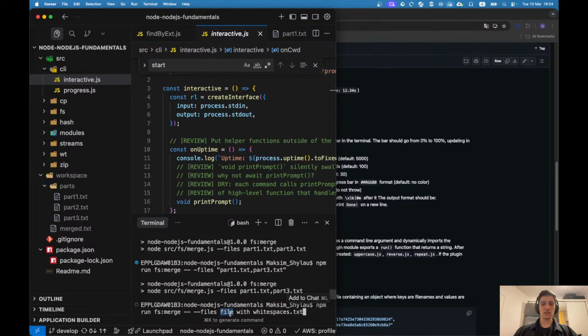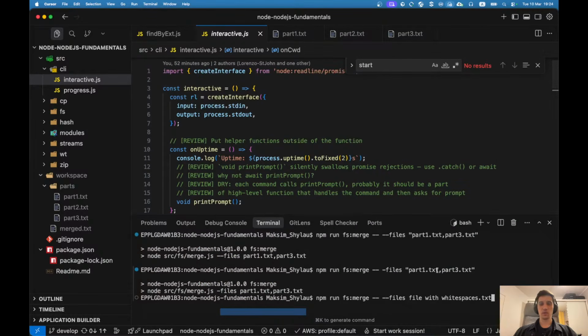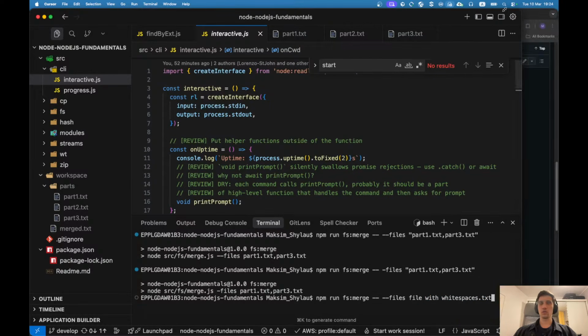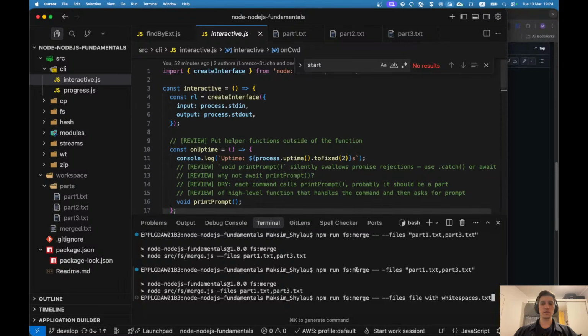Each of these parts will be treated as a different CLI argument, which we do not need. So if you implemented support for something like this, it's not expected to work. You should work only with stuff that is treated as a single string.